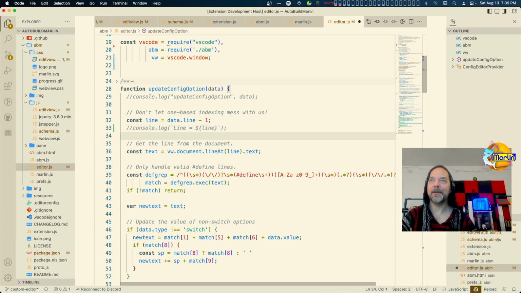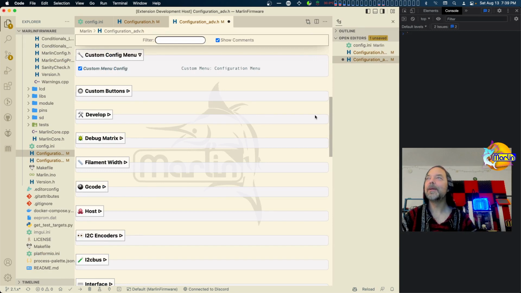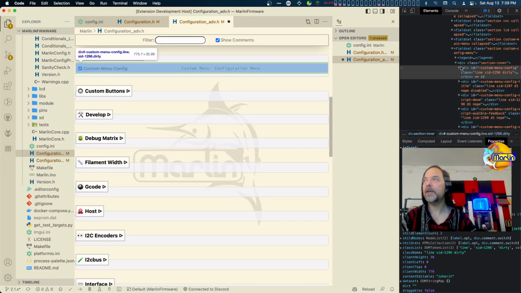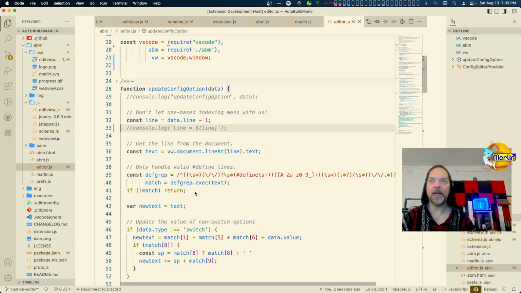I guess I'll keep that in case something weird happens, but yeah, update configuration, what? Okay, so what is going on? Why, again, why is it not updating my nopes? I need to get my nopes out of here.